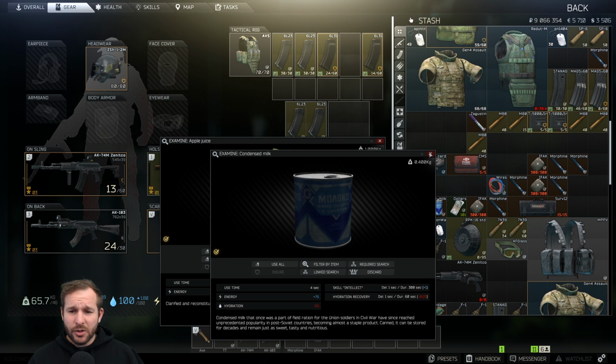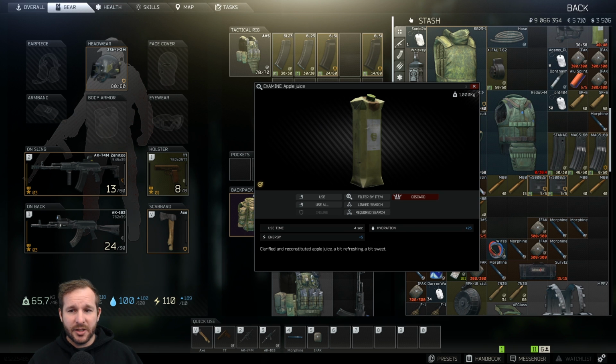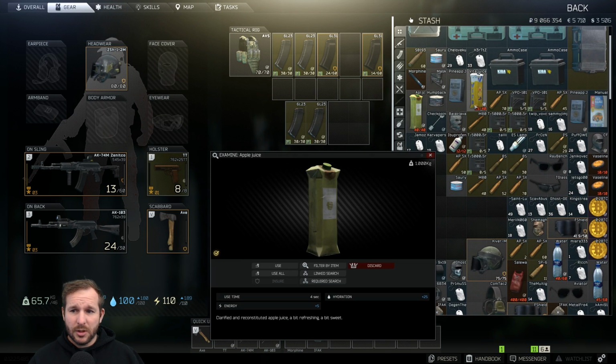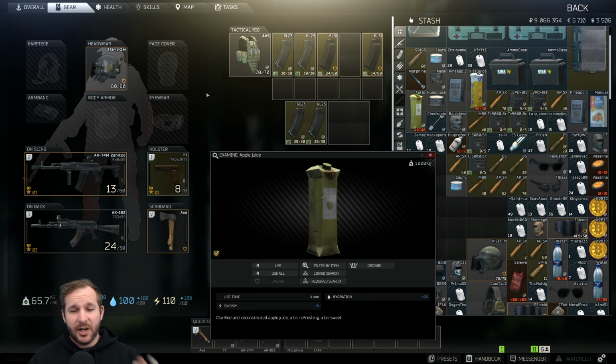So that's 80 hydration reduced. It does replenish your energy, but you don't have to pay attention to that. And then once you've lost 80 hydration, you drink, say, anything really, and it will give you like the hydration here, 28 there, 25 there, and that will level it up pretty quickly.